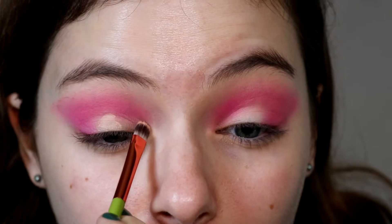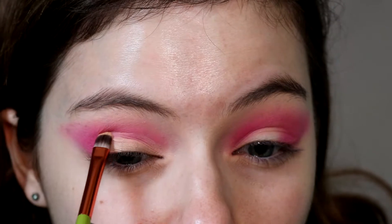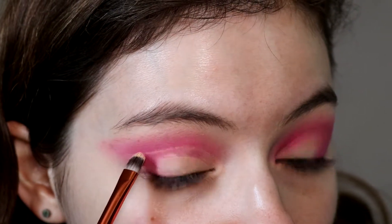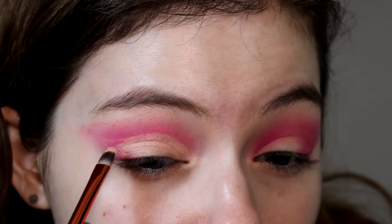Then I'm taking this Wet and Wild Photo Focus concealer on an Alamar Cosmetics brush and starting to carve out my crease. I'm doing one of those full carved-out eye shadow looks where the whole crease is cut out into its own little wing. I'm horrible at doing these so it's taking quite a bit of time and I have to be really close to the mirror — the mirror does get in front of the camera at some point. I'm taking my time because I know this is not my strong point. Then I'm packing on more concealer to give it a fresh base and working on the outer wing to cover all of that really bright pink.